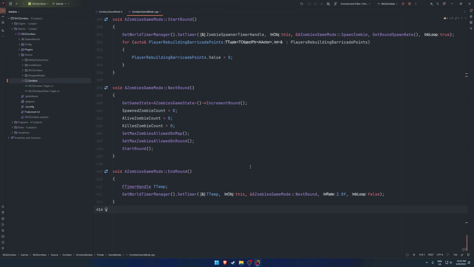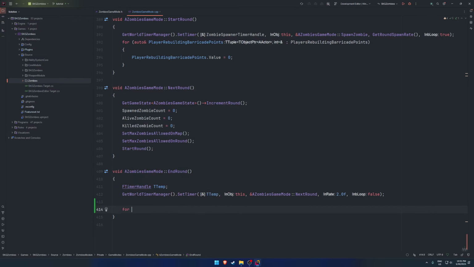They never respawn. So at the start of the next round, or the end of the current round, we want that player to respawn so they can go buy the box, wall weapon, whatever, and be able to play again. The way we want to do this is going to be in our end round. First thing, we want to loop over all the player states and find which ones are dead.